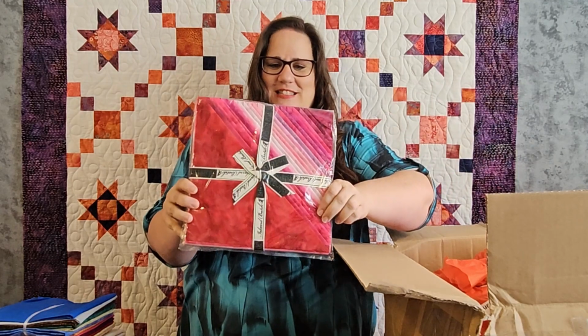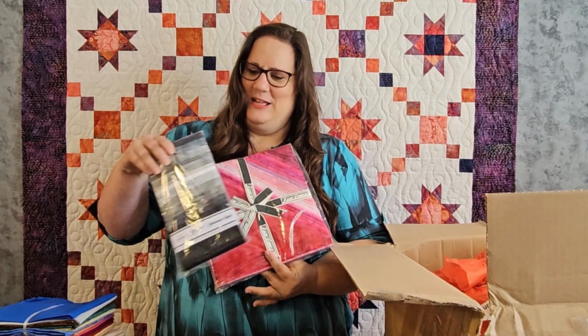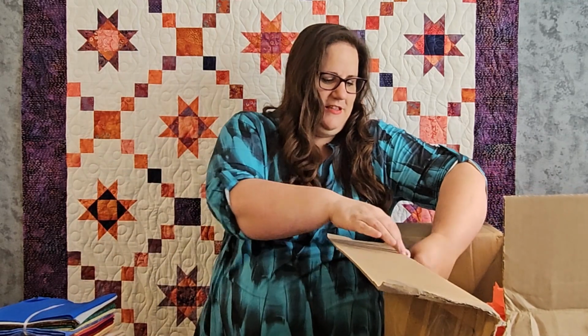There's another pre-cut in here. This one is Precious Pinks. Before we got our boxes, Island Batik asked us what foundation colors we might want to play with in a pre-cut. I told him I want to play with pink, and I want to try out some black. All right, there's a couple more things in this box.